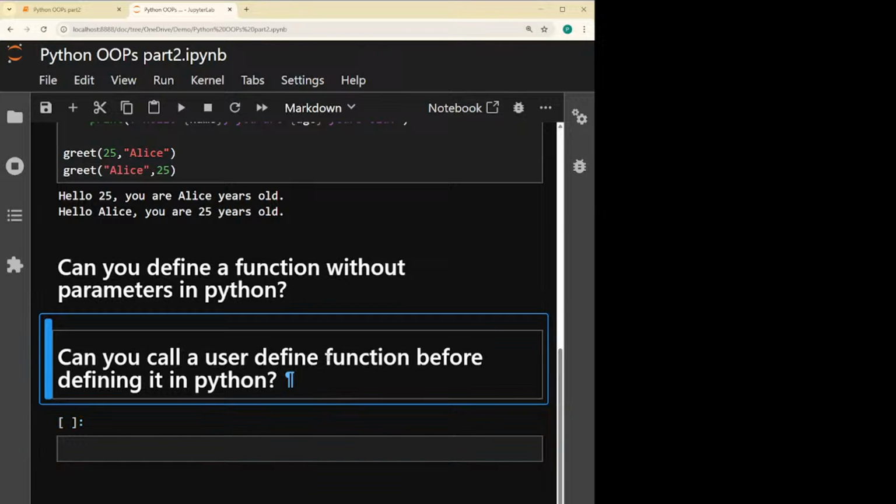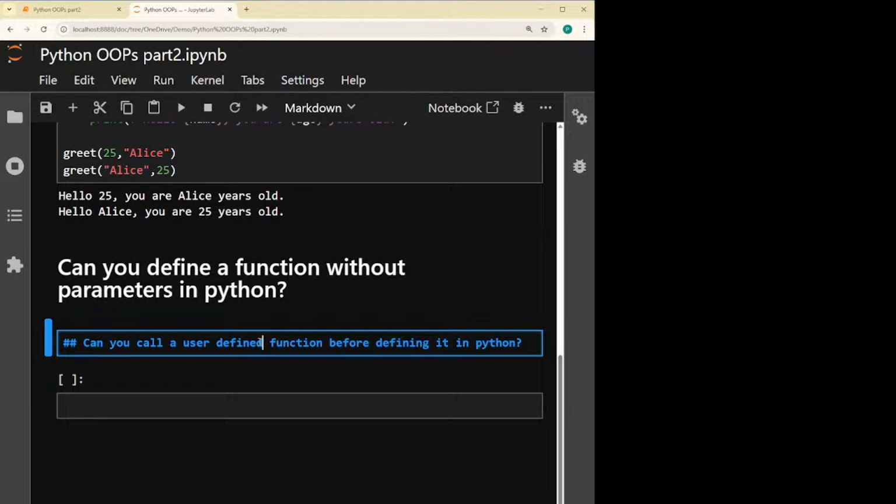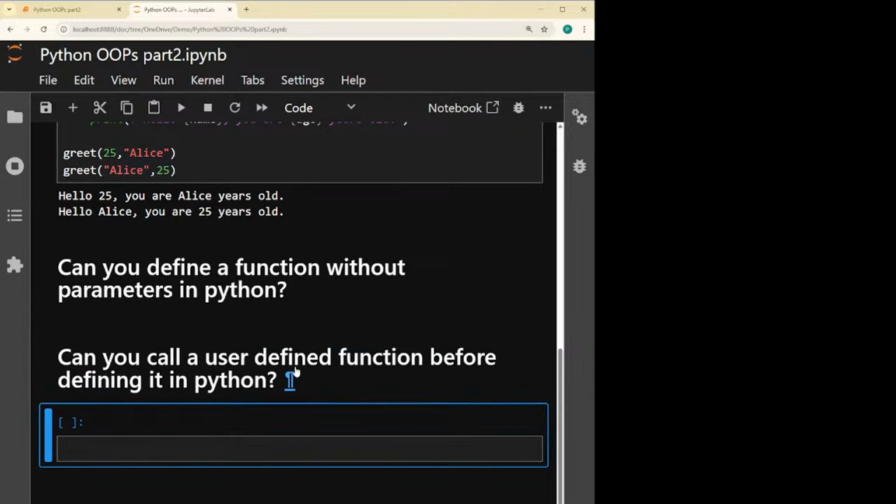Can you call a user defined function? No, no, no. So those who are saying no, you are correct.